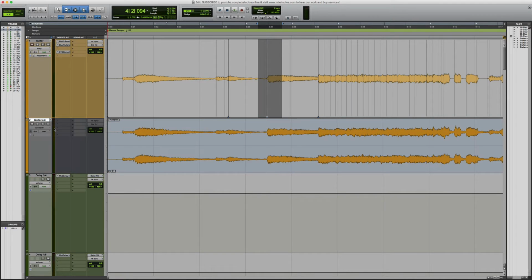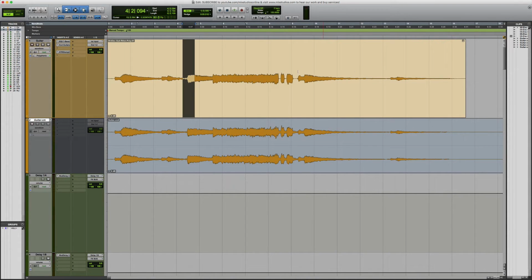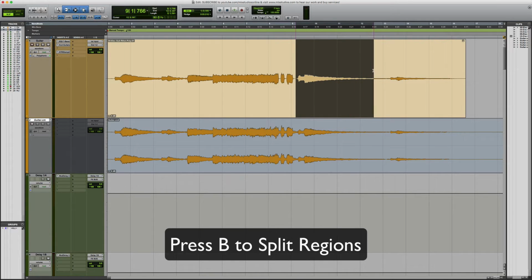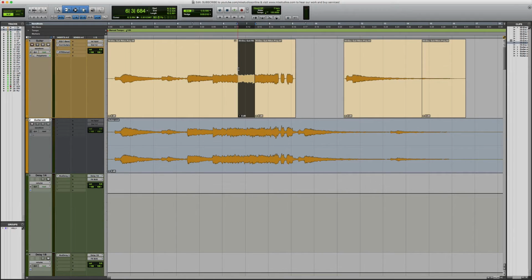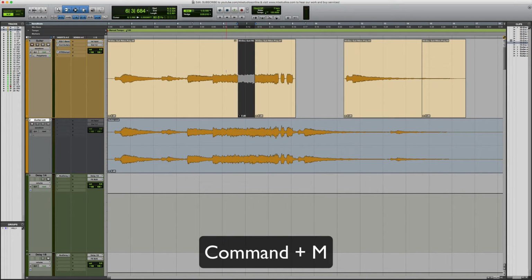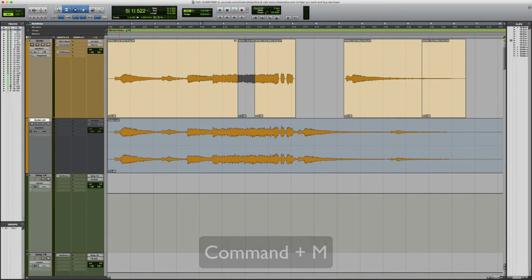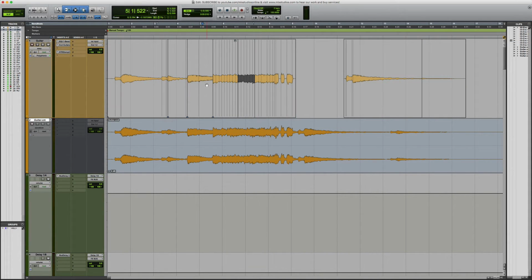Alright, let's make this one inactive. Let's go back to waveform. Now let's say that this needed to be over here, and this, well, that should be muted, so quick key B and then Command M. Now we're going to go back to warp, and let's say that we wanted it all the way up here. This is totally exaggerated, but you'll see why I'm doing it this way in a second.